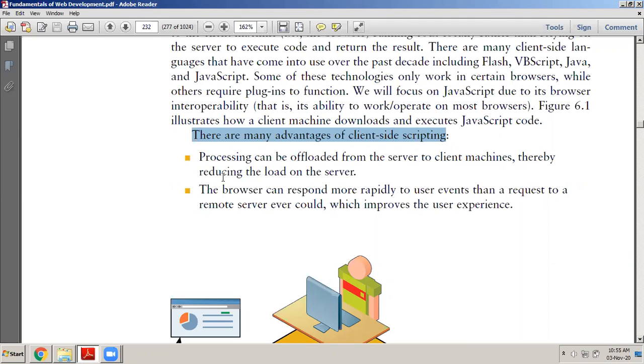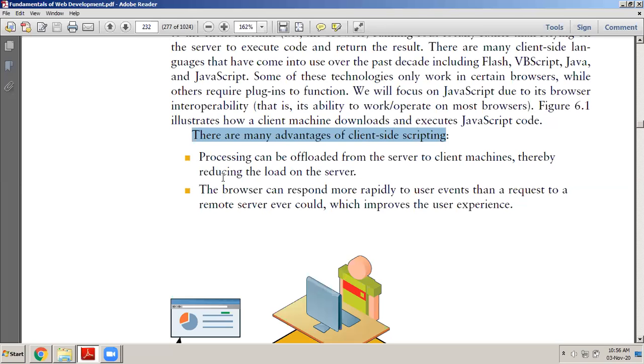Now, please remember that not all of the burden of the server can be reduced and everything cannot be executed on the client machine. That is not possible. Whatever has to be executed on the server should be executed on the server only. Only a few things can be put on the client. For example, if there is a form, in the form the user is supposed to enter his registration details like his name, email ID, phone number and all that. And there is a button. When you click on the button, this form gets submitted. The data that you have entered in the form gets submitted to the server, and the server can retrieve that data. After retrieving the data, the server can check if everything is proper. If there is a phone number, whether the phone number is entered properly or not.